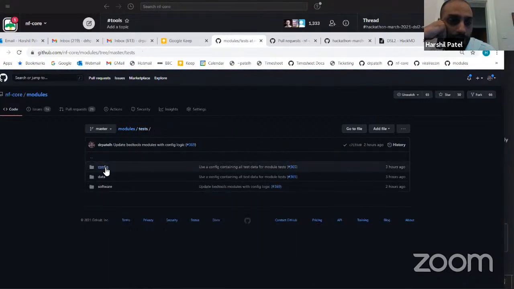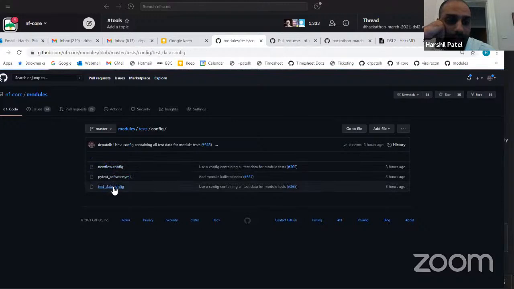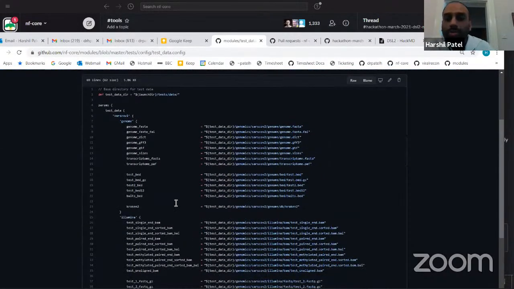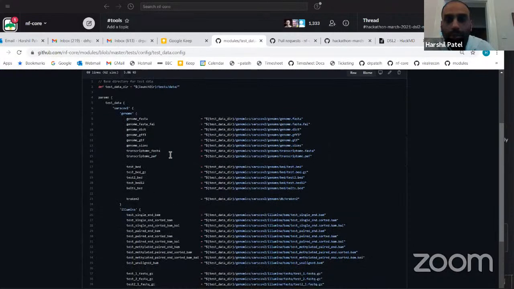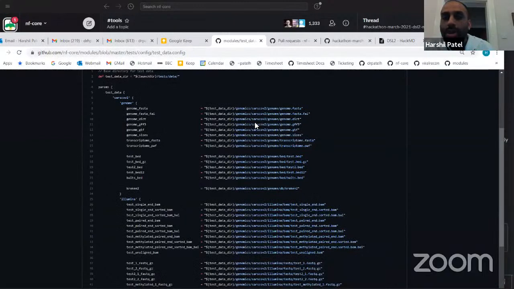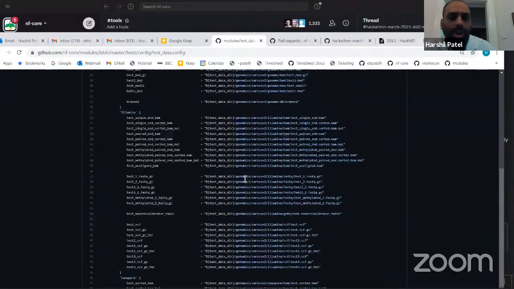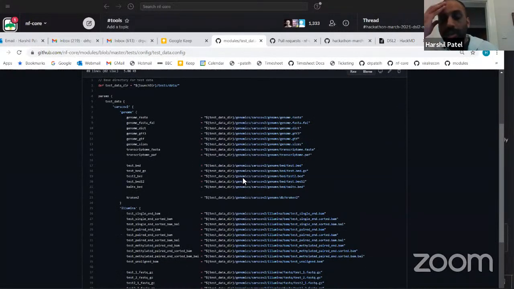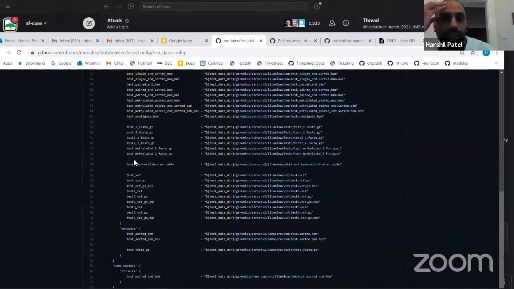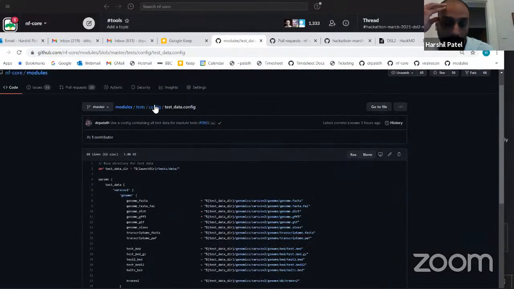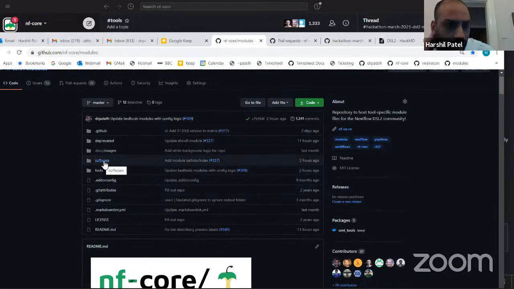But one of the really cool things that happened today, and there's been a massive sprint, which I'll come back to in a second, is that now we just have a single config file with all of the test data listed in it in one place. And you only have to write this file once, obviously. Whenever you add a file to the test data repository, you include the file here. And this is how we've been dealing with our iGenomes data, and also how I ended up writing the modules.config that we're using with DSL2. It's just literally a map that you can access. And so we have it listed here now. And as a result of me having to go through all of these modules manually this morning and changing these paths, we got this working literally this afternoon. And so now in the actual files, you can just access these paths.